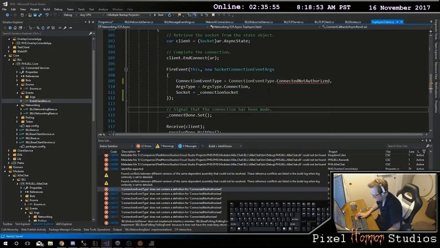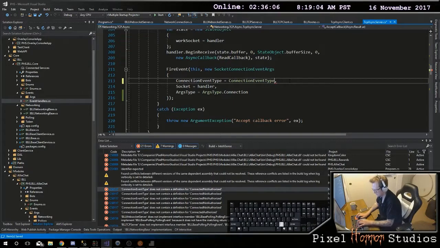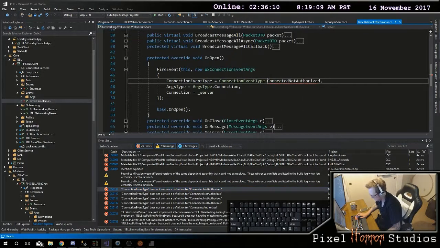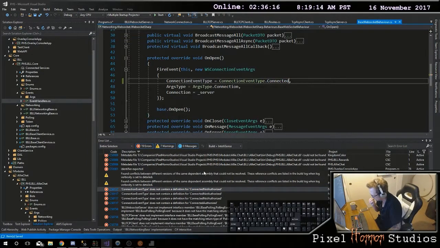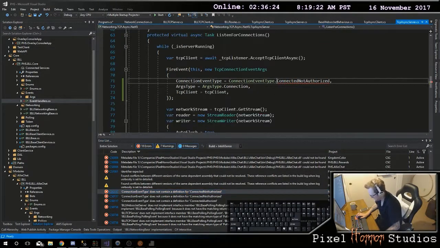Solved. Connection not authorized here. We'll say that this is a connected, right? Same with this one. Same with this one. Same thing here. And this one.